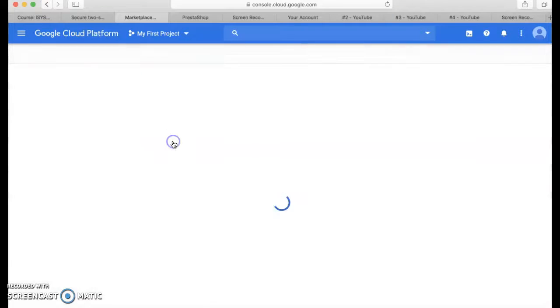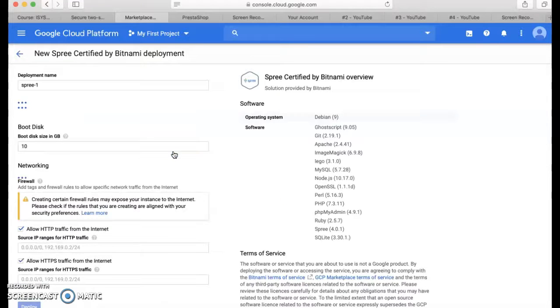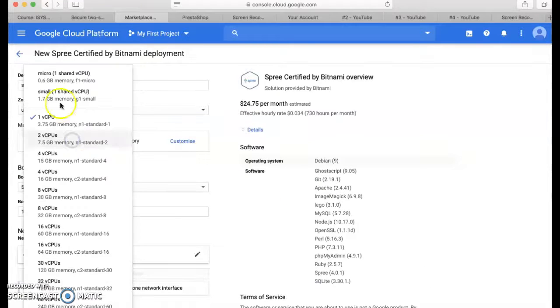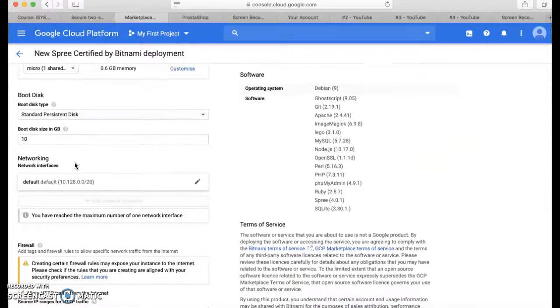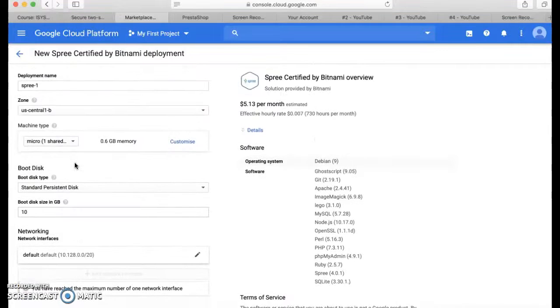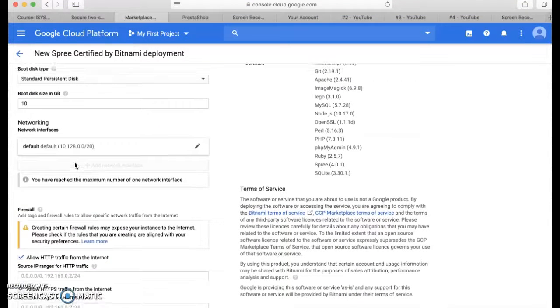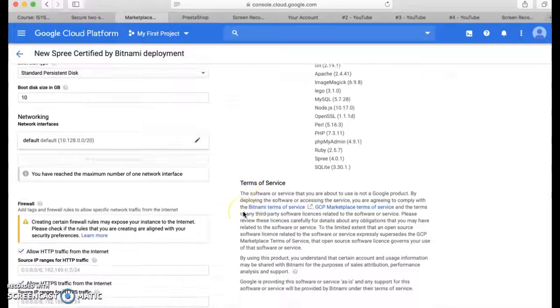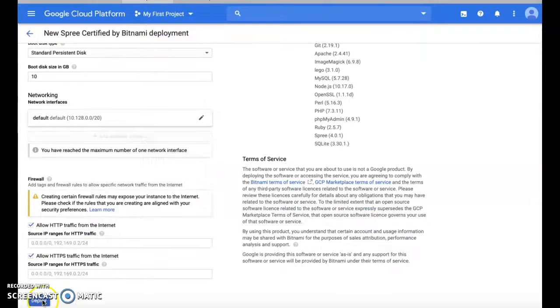So we press here, and then we press deploy.